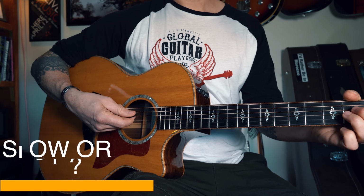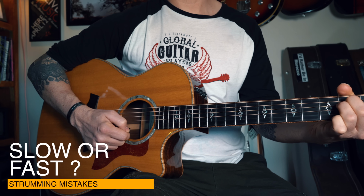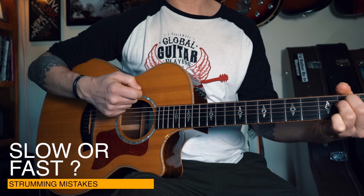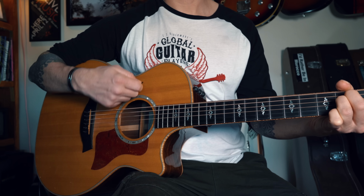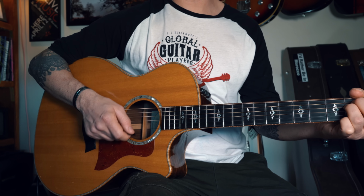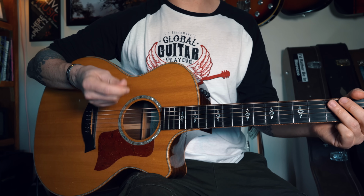So you don't just want to practice slow, otherwise that's not a strum, right? So you can also practice really fast. So you can sit there and, you know, make as much noise as you like. And it's always a good idea to count.